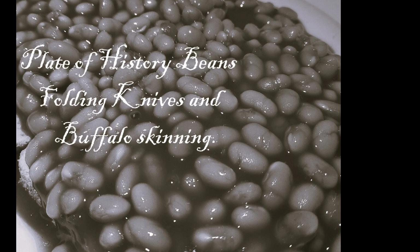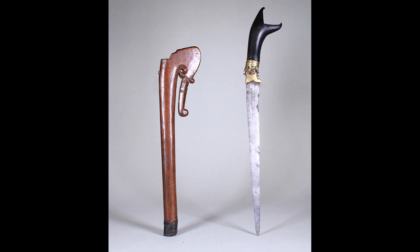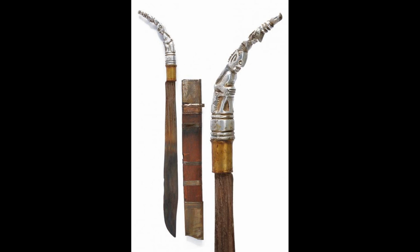Unrelated topics, except for how their existence fits into our overall topic, the Old West. First of all, I'll say I'm no expert on knives, and I'm certain there are many more authoritative sources on this subject. So I'll try to have a little fun with the topic, just to keep things interesting.